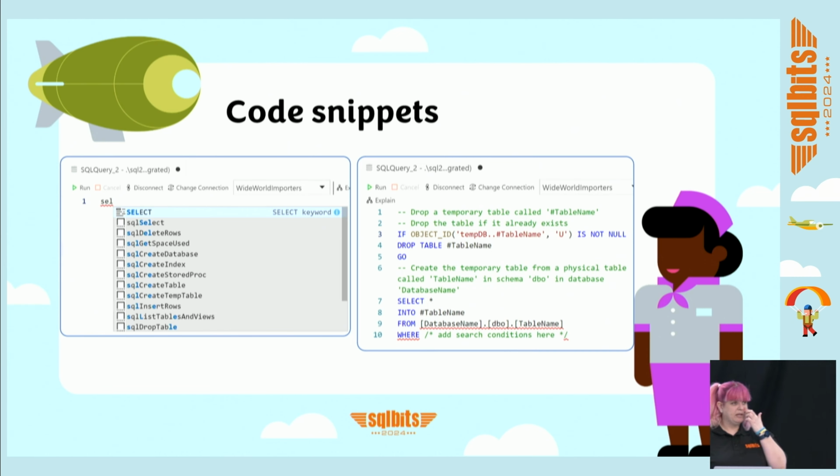Let's go into code snippets. So who doesn't love efficiency? I love efficiency when I'm doing code, and I often write the same T-SQL statement all the time. So what snippets allow you to do, and there's inbuilt snippets, if you start typing SQL, it'll automatically have that IntelliSense capability, and it'll list off a series of different things. So if you're often creating stored procs or views, you can just type SQL and you'll see this list. So say I'm going to create a table, I can hit create table, and then it'll give me an entire snippet with the drop if exists, with the select into, anything you want to do. So that right-hand side is the result of picking one of those snippets.